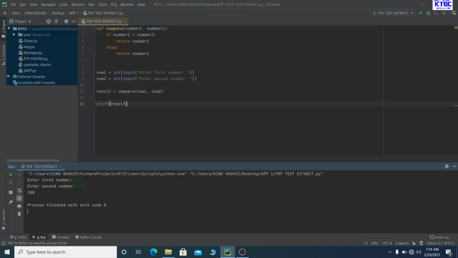So now let's make our program a bit nicer than this. I want to print something like, why don't you concatenate, you say 100 is greater than 50, something like that, right? So we concatenate this.